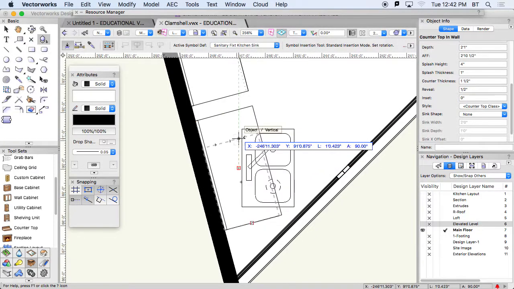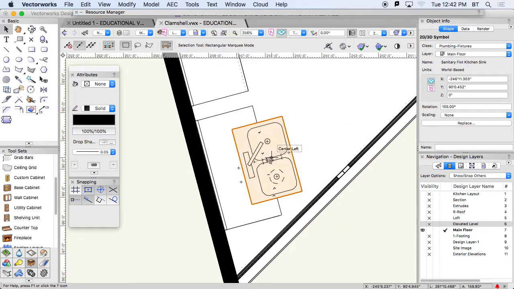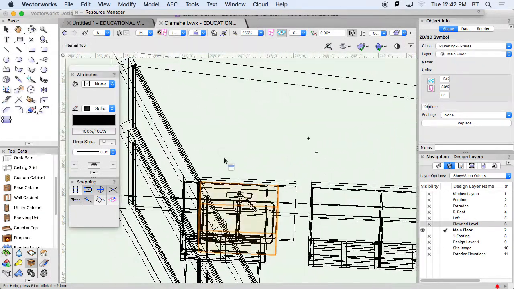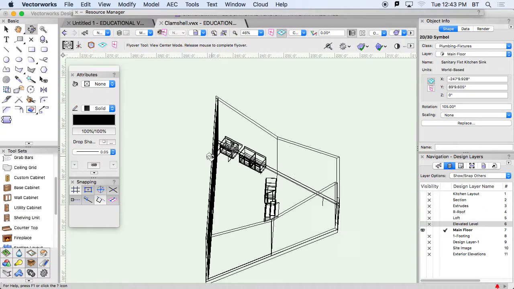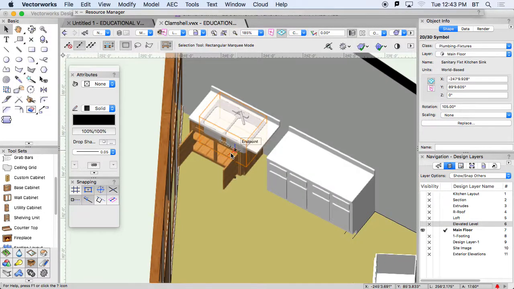I'll just place it like that for now. So here's my sink, and now if I view it, I can see it places it at the right height, but there's no opening in the counter for the sink.